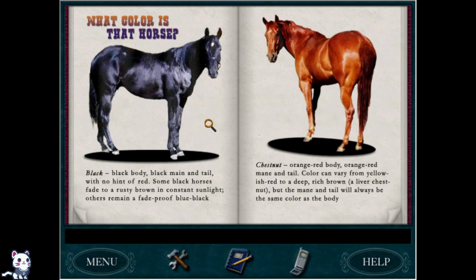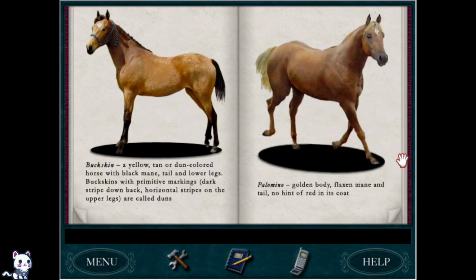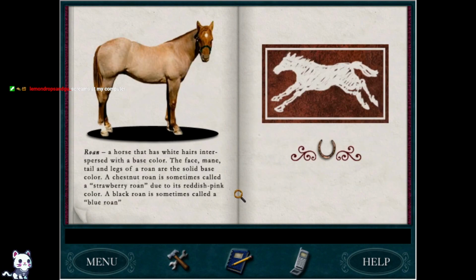Can you guess the colors of the horses? What color is this horse? It's chestnut.